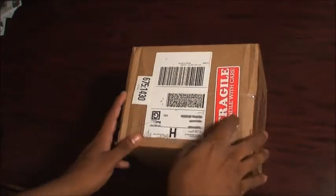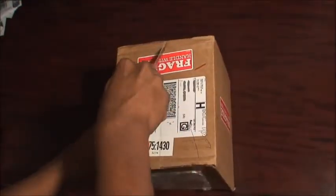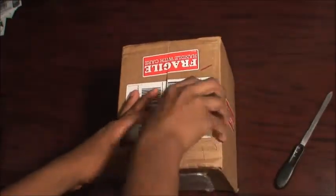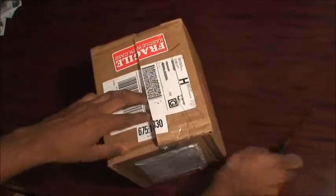Hi guys, back again with another unboxing of the Jump in the Fire shift knob. This time it's the yellow color. Only 100 of these were made, and each one is signed by one band member of Metallica. We'll see today which one I get.